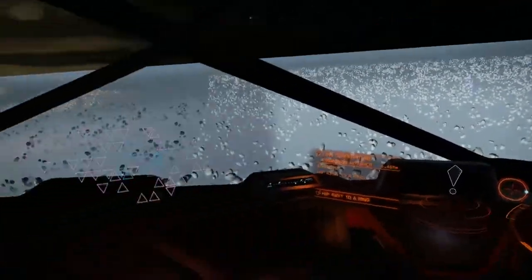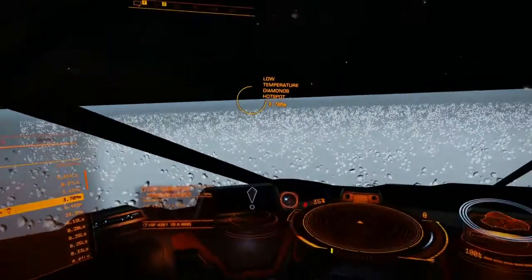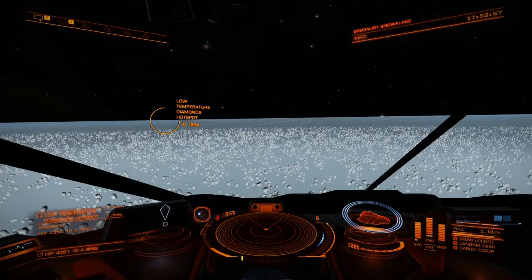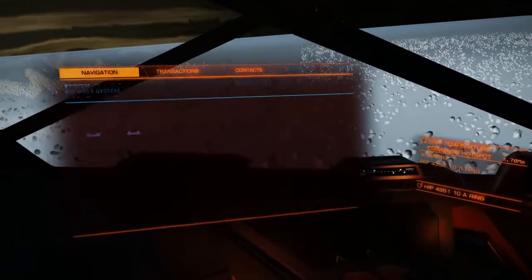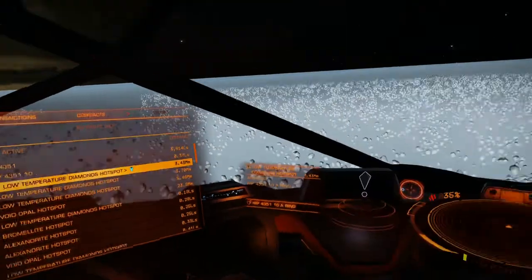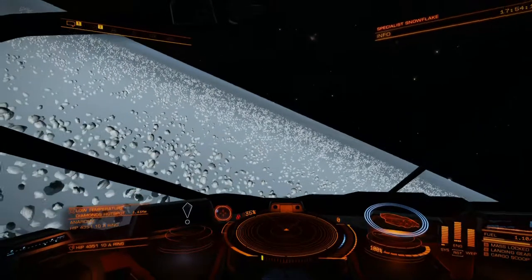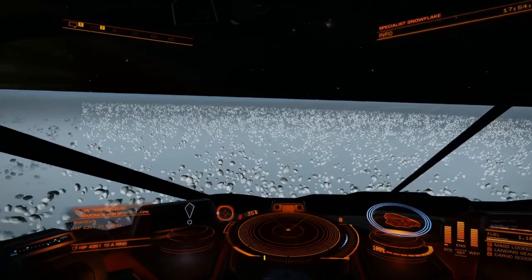So possibly I'm going in the wrong direction. Let me see here. These here, I need to be at 3.72. He's nearly where he needs to be. Okay. If that's the right one. And this one, I need to be at 3.03, so I need to get further away from him. Those two could be switched around.